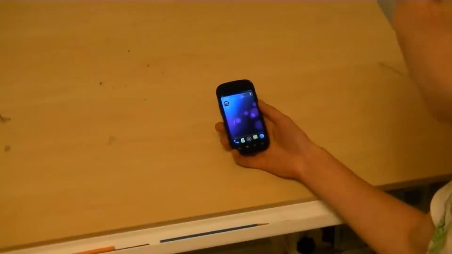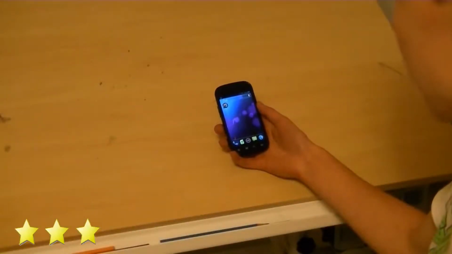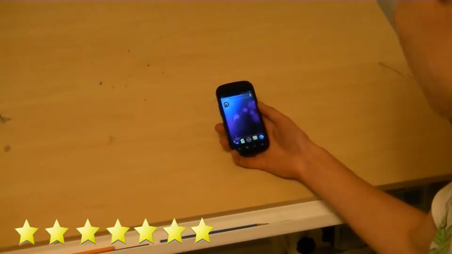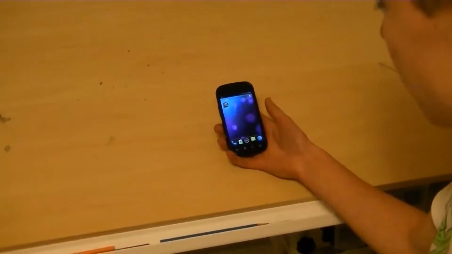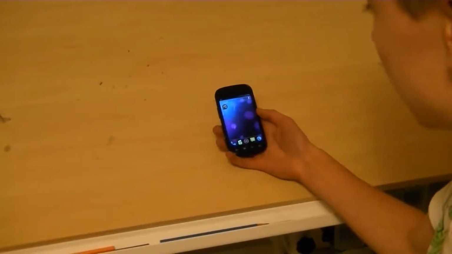So I give this app a 7 out of 10 because obviously it's nothing huge, but it can be quite helpful, but it's not like the most helpful app in the world. But, you know, you should really check it out if you find it difficult to press your power button at any point. Maybe you have a huge screen. Obviously this isn't a huge screen, it's just 4, but it can still be pretty helpful at times.